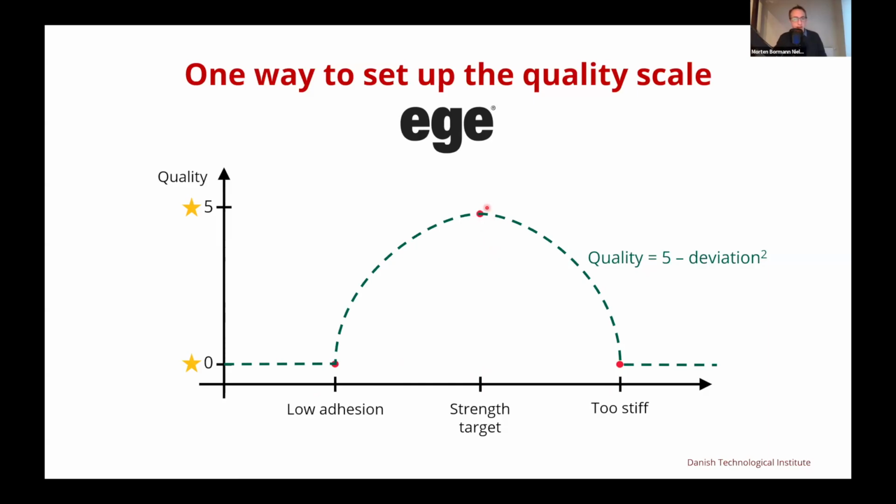In this case, you could use a relatively simple quality metric of 5 stars when you are right on target. Then as you move away, you deduct a little bit from the quality proportional to the square of this deviation on whatever the scale is. So you don't really punish small deviations from your target, but as you get to these catastrophic points, quality really goes down. There are many ways to bake several things into a quality metric.